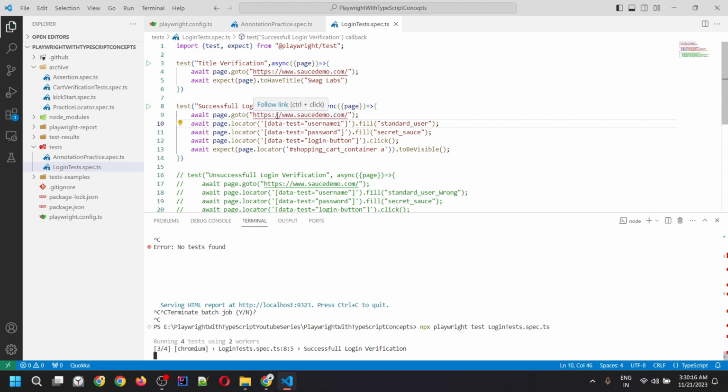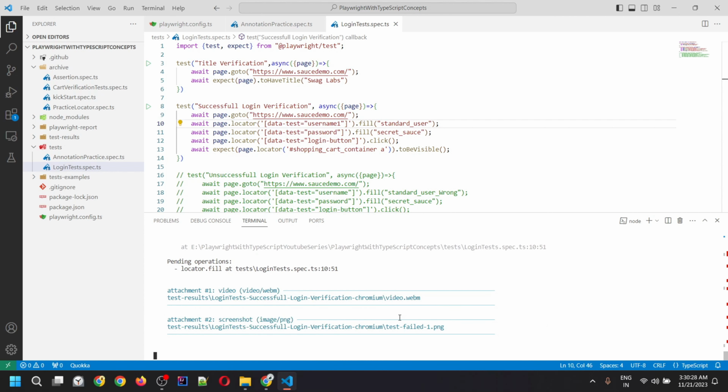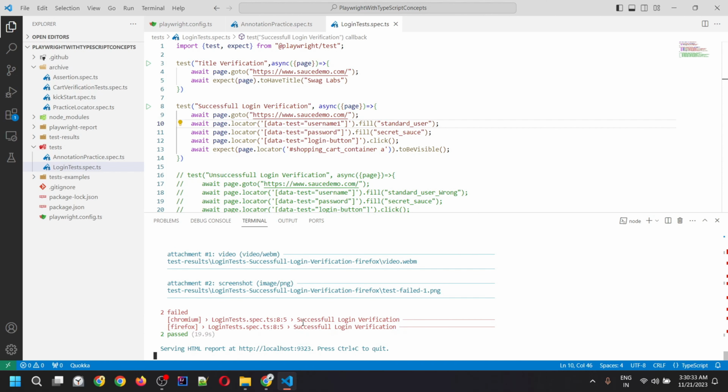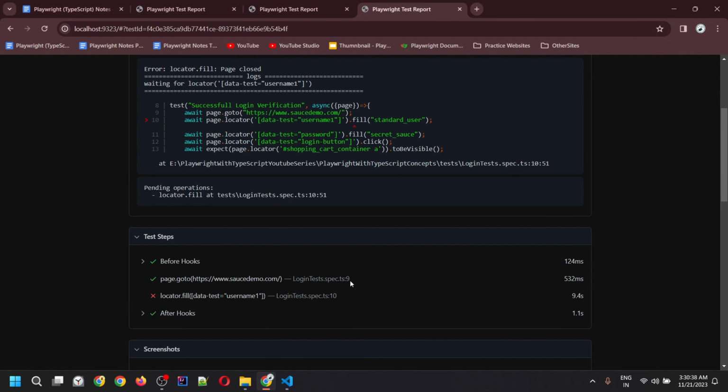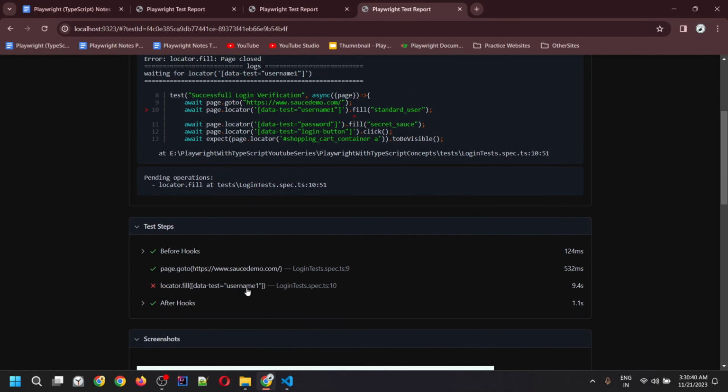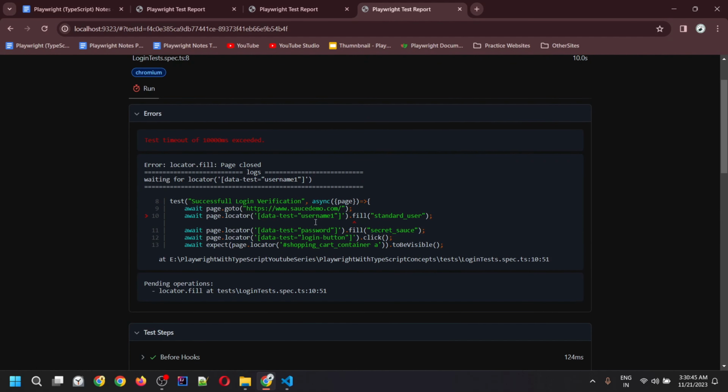For both chromium and firefox, the login is going to happen. For firefox also it is happening, in headless mode, so you are not able to see the execution. If you look at the failure, we have purposefully given the wrong locator value, so it failed at this particular point.